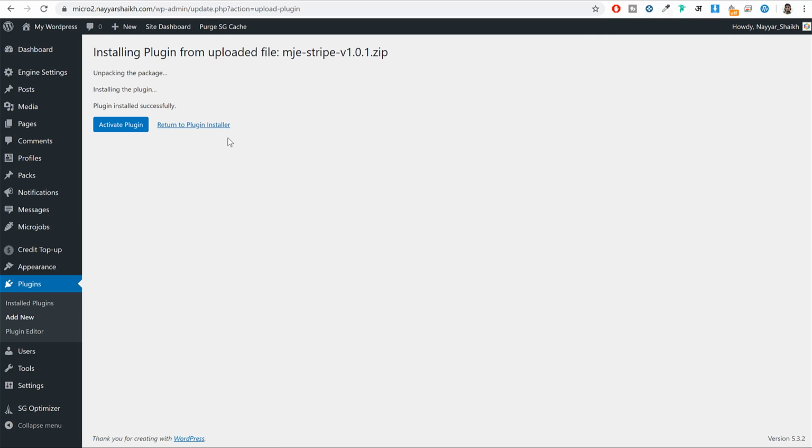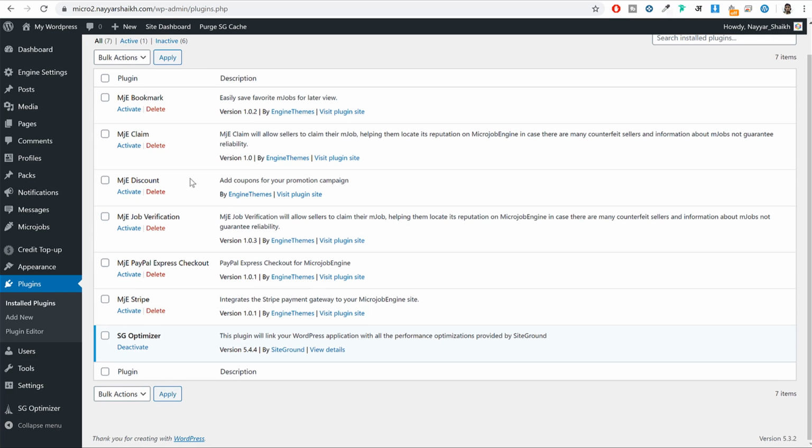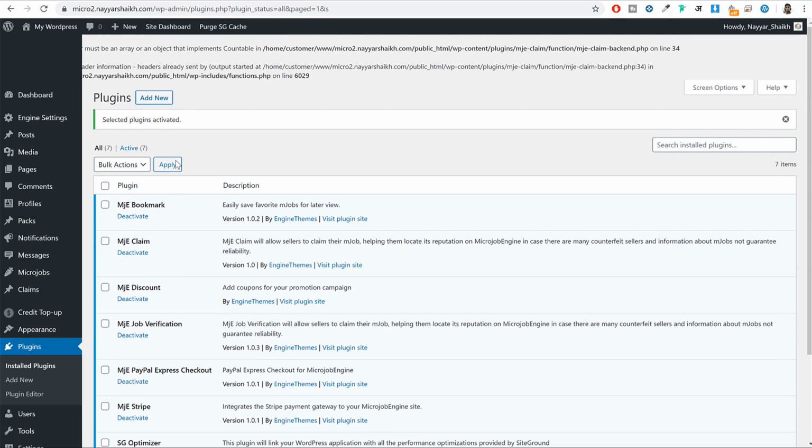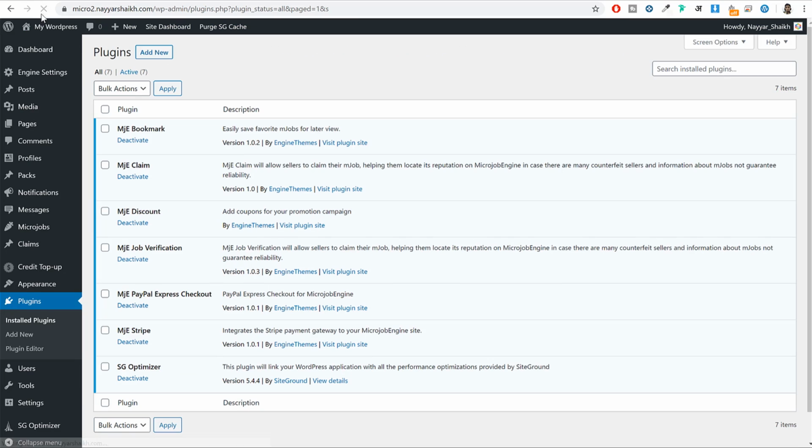Once you install all these things, you can click on plugins from the left hand side and you will see all your plugins that you have just installed are present over here. Now we have to activate them. So instead of activating them one by one, we can tick mark over here. This will select everything. Under bulk action, select activate and click on apply. This will activate all the plugins for you. If you see any code over here at the top, don't worry, just refresh this page. Okay, that is gone. Now let's start creating this website.